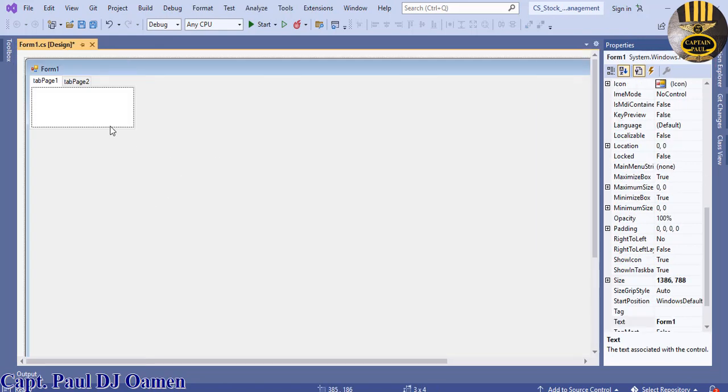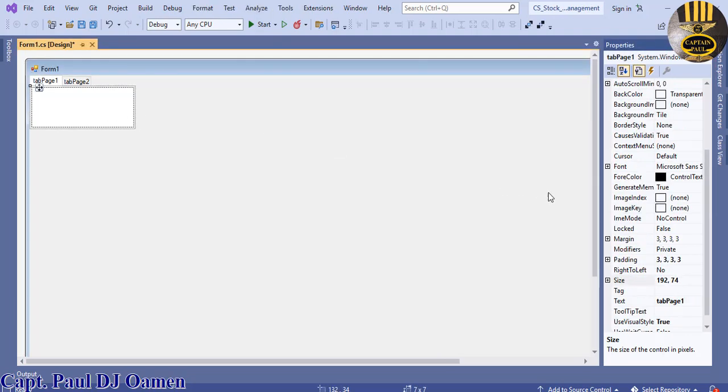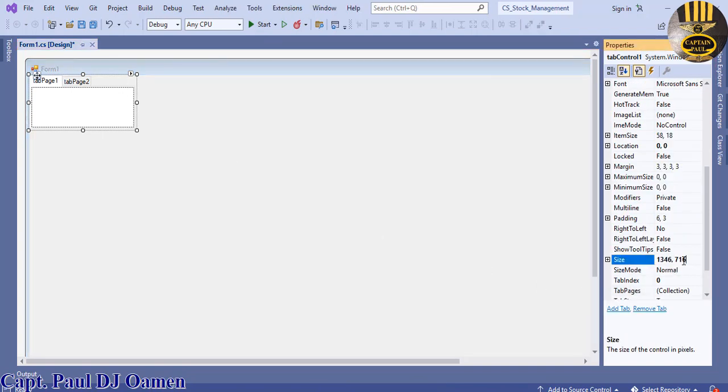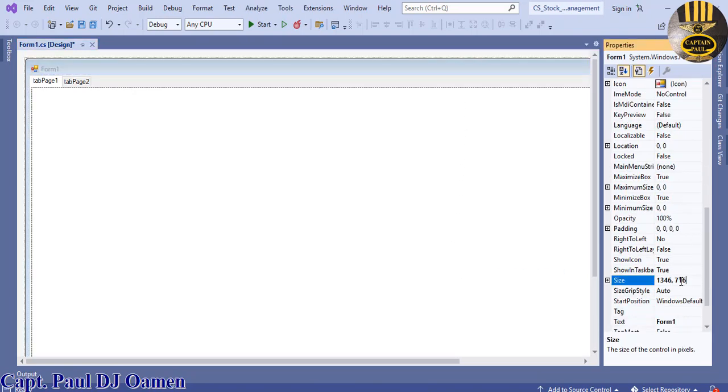Okay, I have a tab control in there, so let's change the size of that tab control to about 1300 plus. So make sure it's selected, come back in there, select and drag, or maybe just type it in there. There we go. So that is the size of my tab.